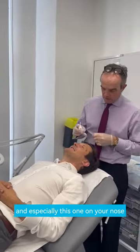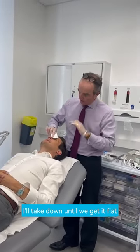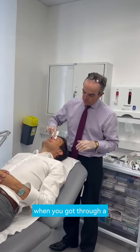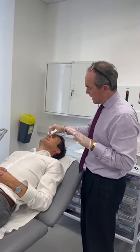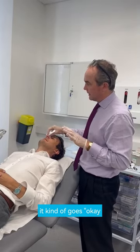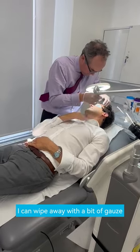And especially this one, you'll know, is a different animal. This is a mole, which I'll need to take down and talk a bit more about. This one, a seborrheic keratosis, is on top of the skin. And when you've gone through 90% of it, it kind of goes, okay, I give up. And the last little bit, I can wipe away with a bit of gauze.